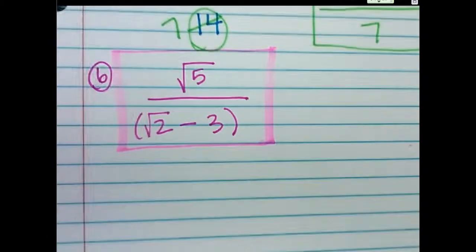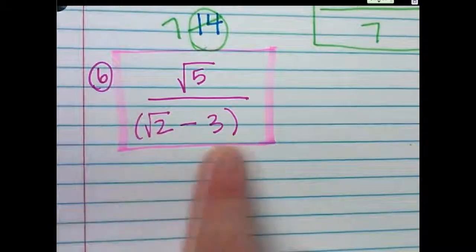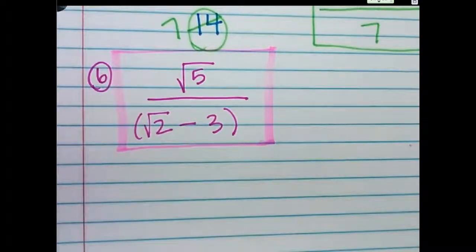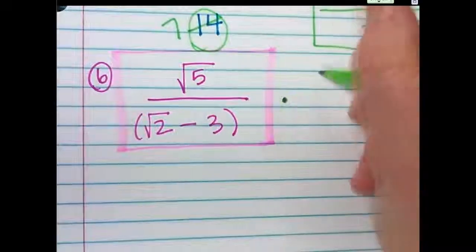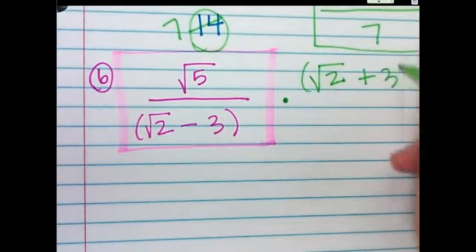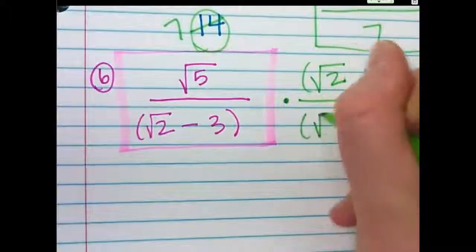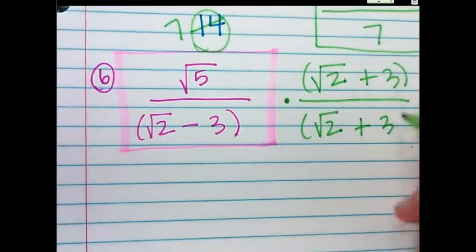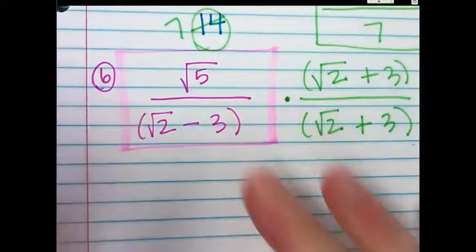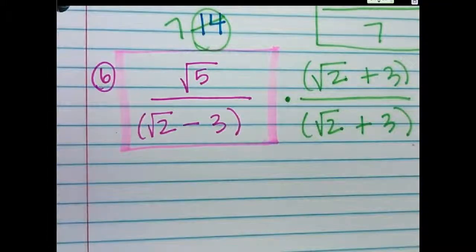So when I look at this, because I see a minus sign on the bottom, or a plus sign, it doesn't matter, I know I have to multiply by the same thing, except I have to do what? Change the sign. So I'm going to multiply by square root 2 plus 3 over square root 2 plus 3. Okay, so don't let the parentheses affect anything, because on the worksheet there's no parentheses, so people are getting confused from the period. You still FOIL on the bottom.